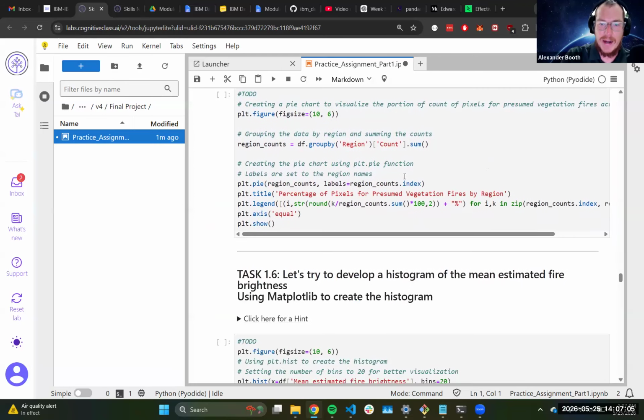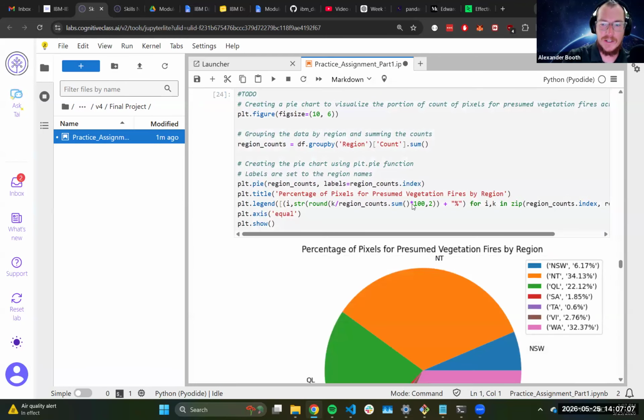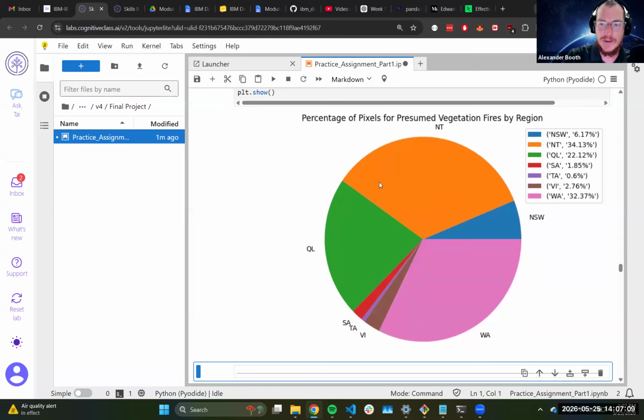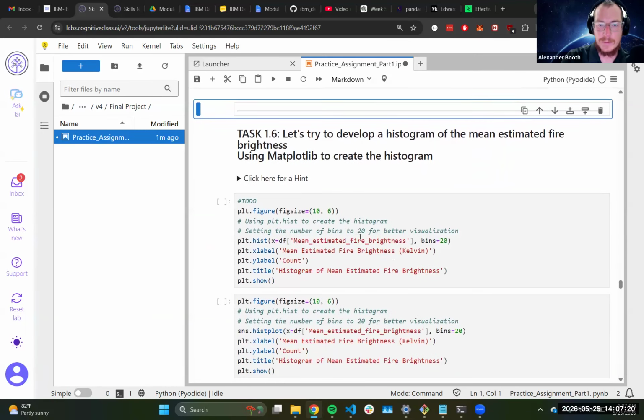It wants us to clean up our pie chart, so let's do it. We're cleaning it up based on our labels. I would say this is even worse though, because now the labels are over here, which are again pretty difficult to do as a comparison. So long story short, just be careful with pie charts.